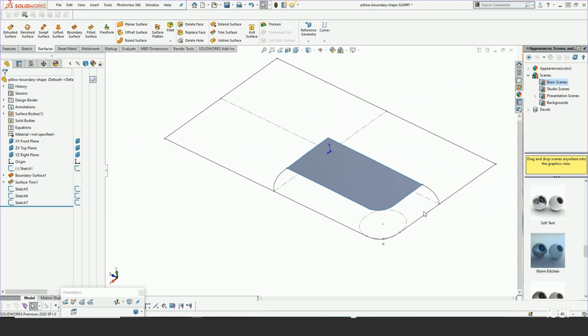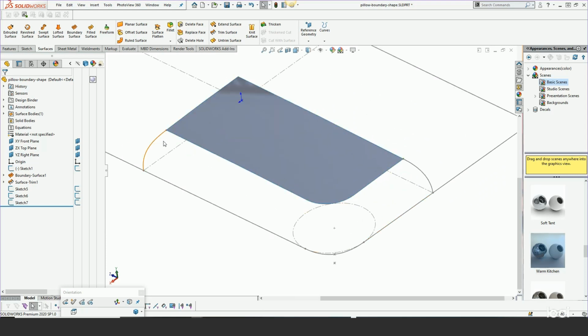So now we can get to the business of creating our corner boundary surface. Again, this qualifies for boundary because it is a two-direction curve. Here we have our first direction curves, and then the boundary of this back is the first of the second direction, and then down here is the second curve of the second direction. Let's hide this so we don't get confused.